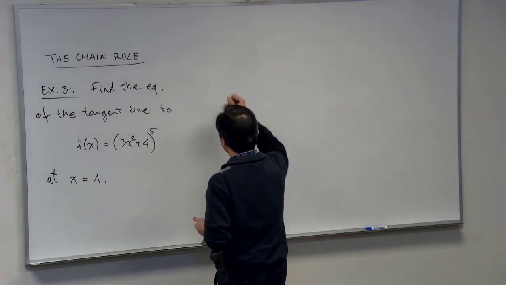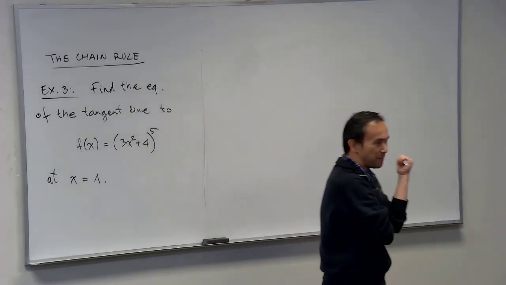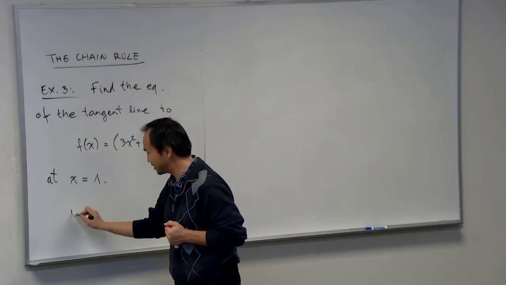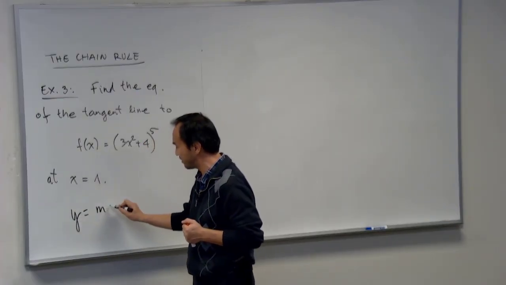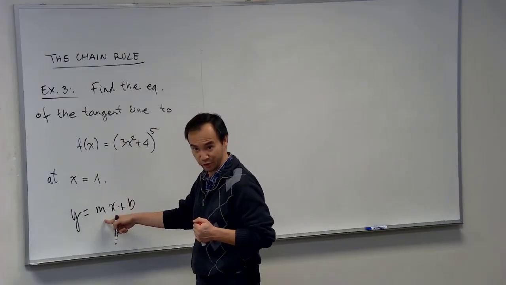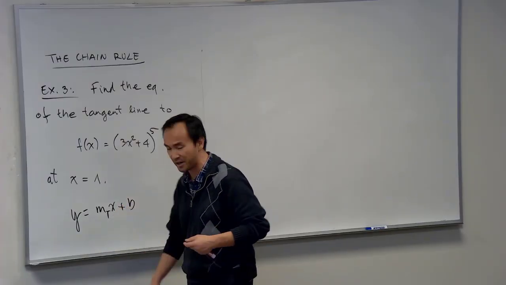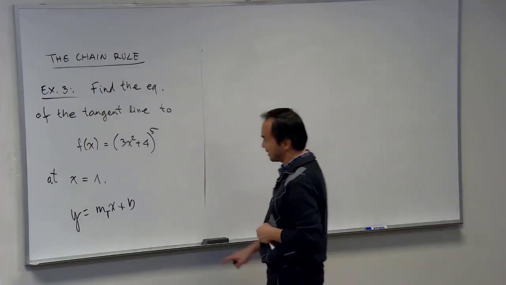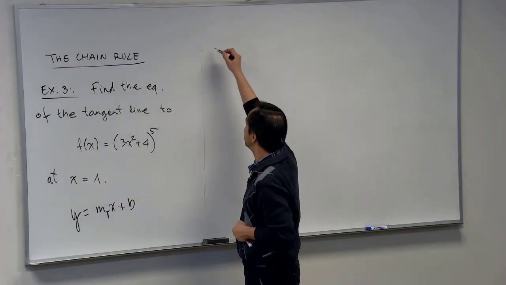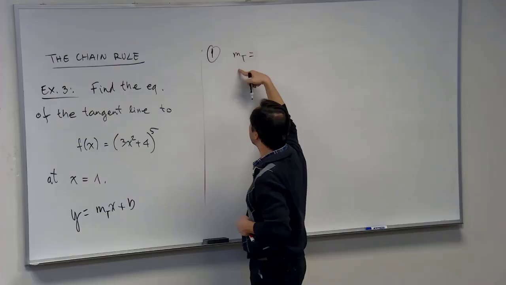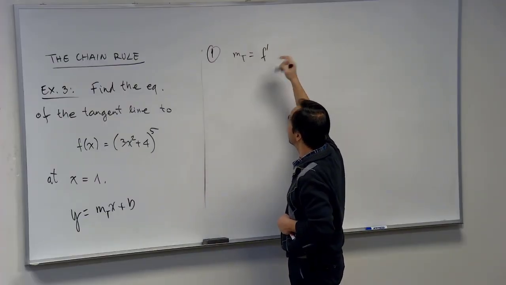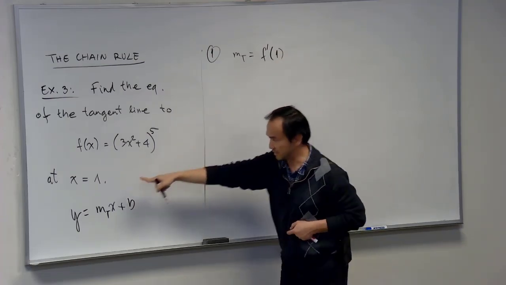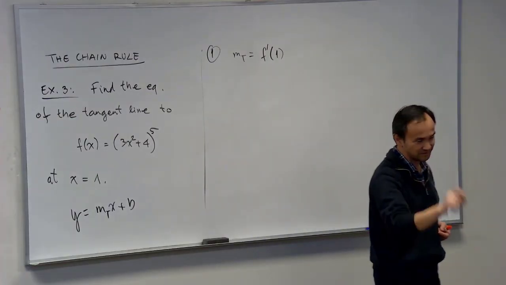All right. And so once again, anytime that we're back to the tangent line problem, coming up with the equation of a tangent line, the ultimate goal is to complete the equation y equals mx plus b, and our slope here is the slope of the tangent line, that special slope. That's why I have been writing that as m_t x plus b. Okay. And so the first thing is to get the slope. As a reminder, the slope can be calculated by getting the derivative of the function and then substituting the given value 1 into it. Because 1 is the specified value.